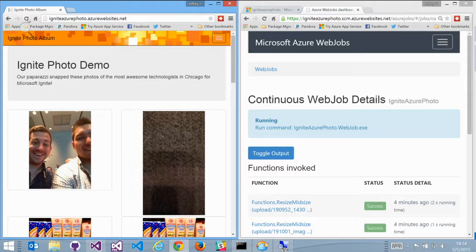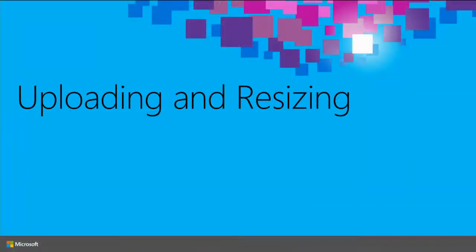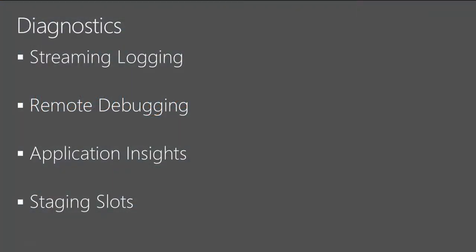We've done some of this now. Let's talk about then something that's just as important as we start to scale these things up. Let's talk about diagnostics. How do I make sure that this is working properly, right? How do I make sure that there aren't errors? The gentleman over here brought up poison messages, and I've got exceptions that fire. How do I get into that and figure out what's going on and be able to troubleshoot some of these things? Well, I'm going to focus on 4 resources as part of this talk, okay?